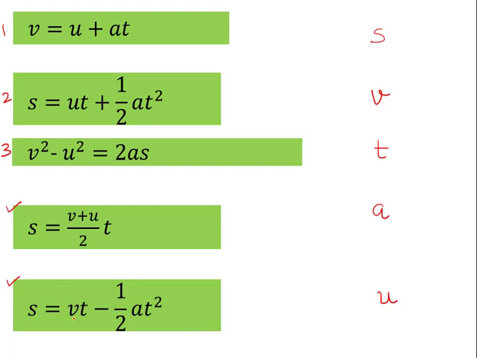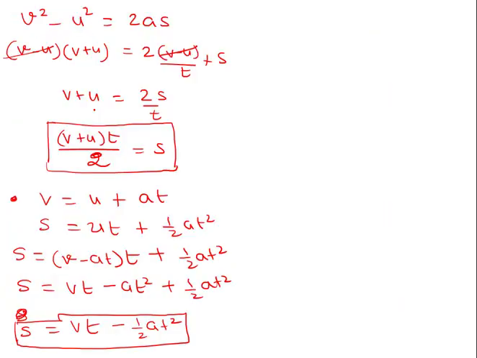For example, if there is a question in which u is missing, I could use this equation directly, s is equal to vt minus half at square, and then solve it. If I did not use this, then I would have to use two equations out of these three to solve the question. So these additional equations help us save time, but they are not absolutely essential. So the next time someone asks you why there are only three equations of motion, you will know the complete story. That there are actually five, but the famous three are the real backbone of kinematics. Thank you.